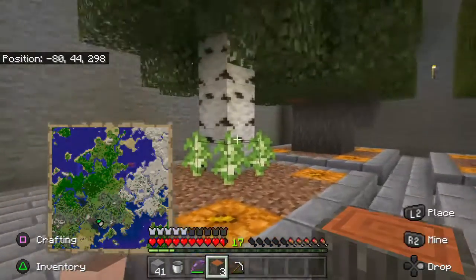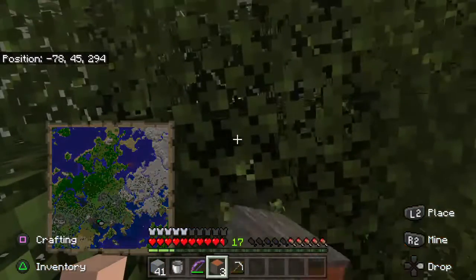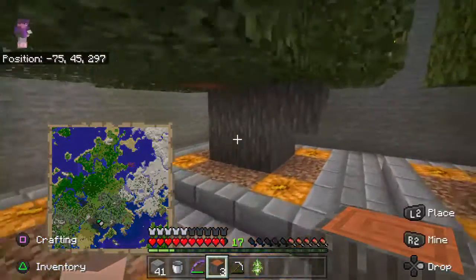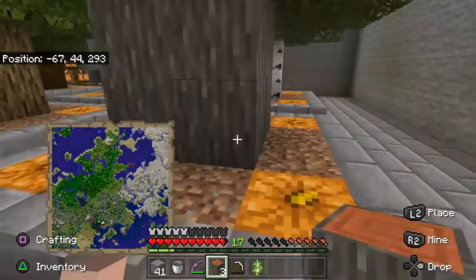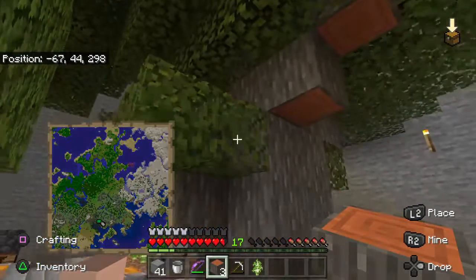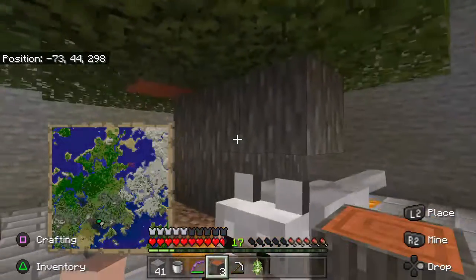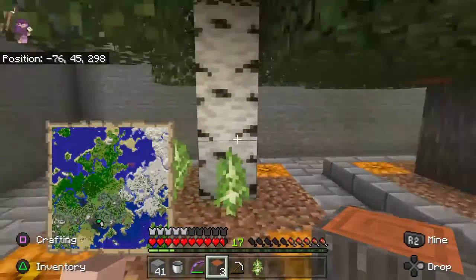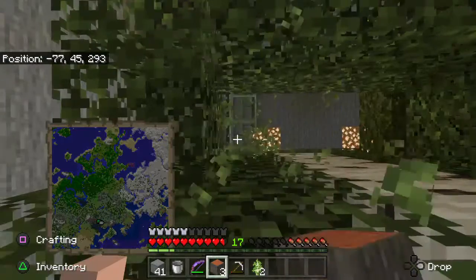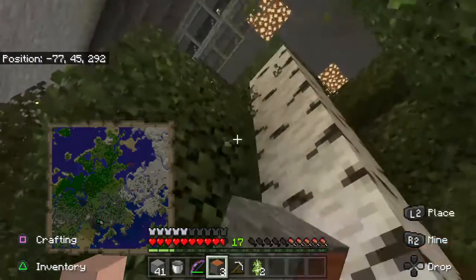What's going on with this birch tree? I think that the update might have made it so that even if I clear out these leaves right here, I will still not be able to grow these in a 2x2. Likewise, my acacia will probably not grow in a 2x2 anymore with the newest update. So I think either my farm is broken or I'm just going to leave it like this as a legacy to say, hey, this is what it used to do. And I'll just have to make another farm because I took down the birch trees and now I'm having trouble with my birch trees. Minecraft hates me.